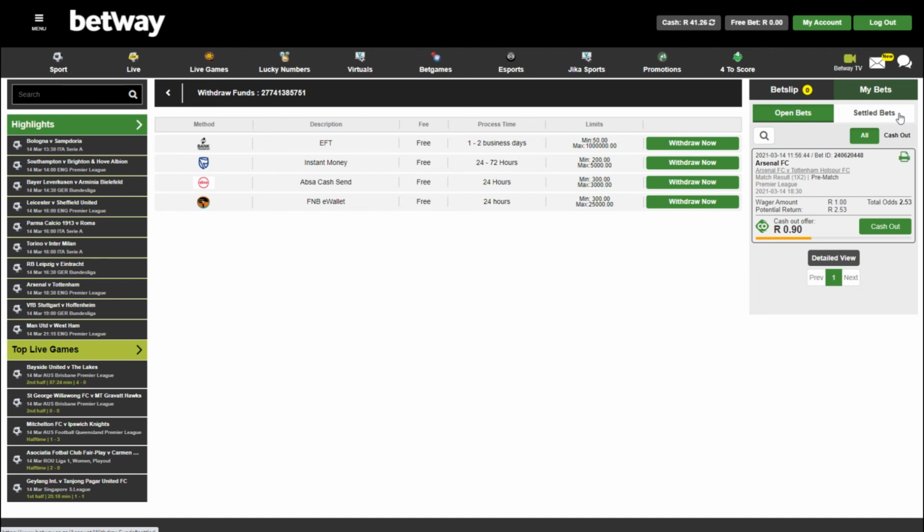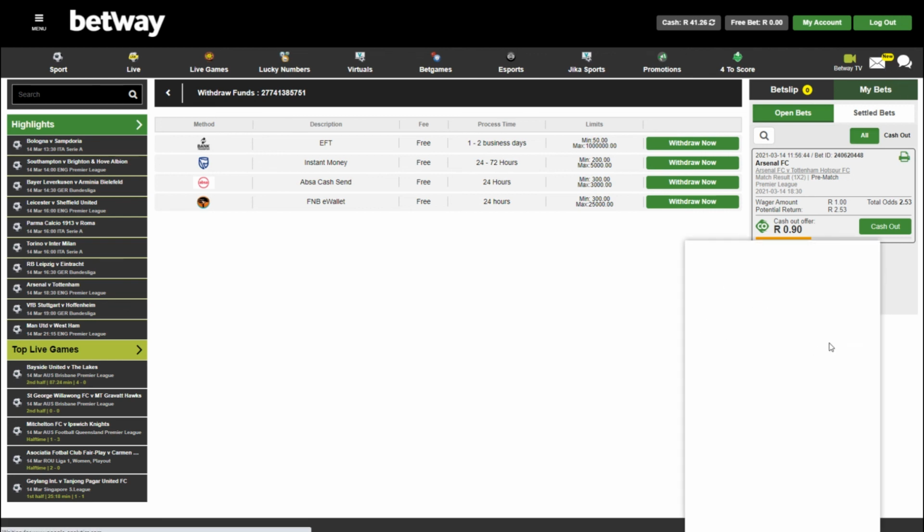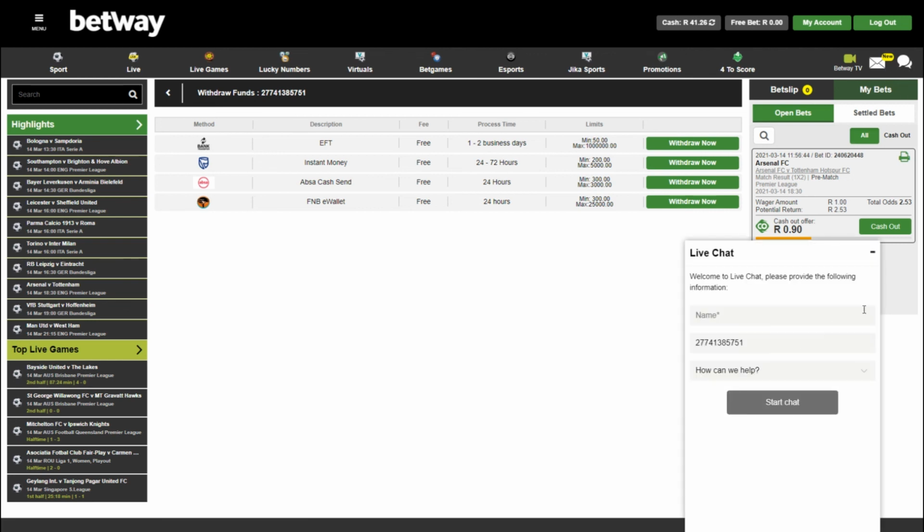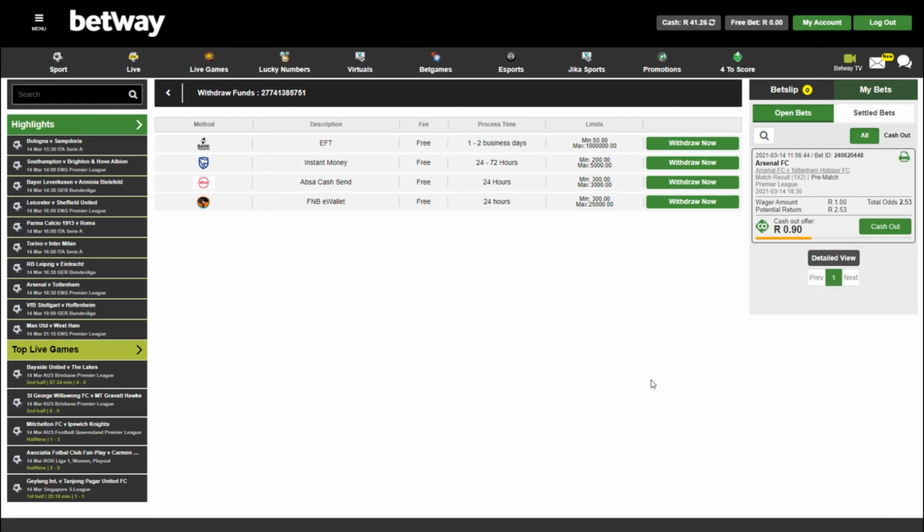If you have any specific questions on how to use different features at Betway, please give me a shout in the comments below and I will do my best to assist you. However, I do recommend you get in contact with Betway first. They will be in the best position to answer any of your queries, and you can do that by popping them a mail or by jumping onto the live chat over here. Live chat is going to bring up an agent that you can talk to, you can ask them questions, and they will be able to assist you.